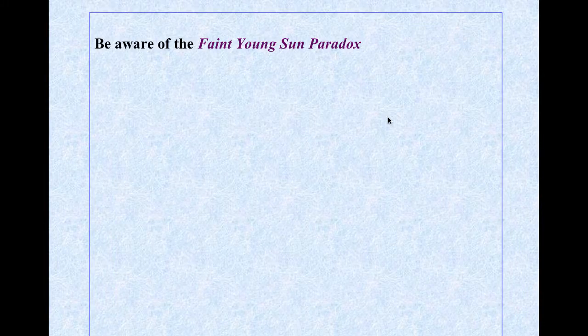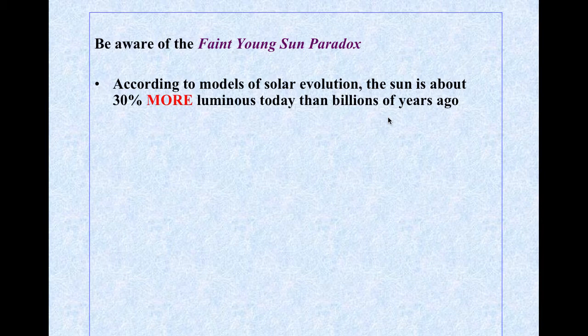Now, when we're thinking back over past climate, something we have to be aware of is the so-called faint young sun paradox, or the faint early sun paradox. And this is how that works. Astronomers who study the evolution of stars from beginning to end believe, based on their work, that stars become more luminous the older they get until they finally blow up. And according to the standard model of solar evolution, then, our sun is currently about 30% more luminous than it was billions of years ago.